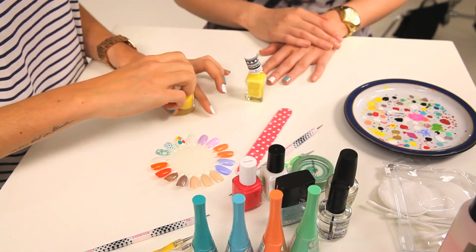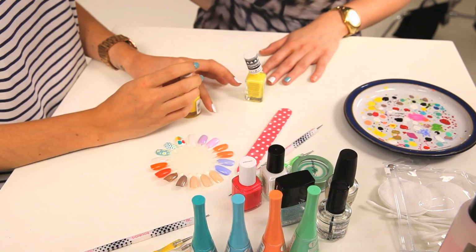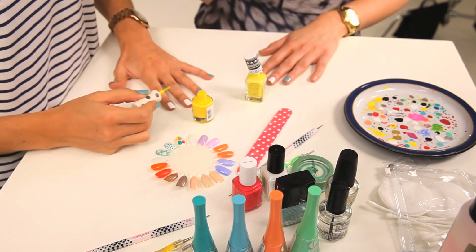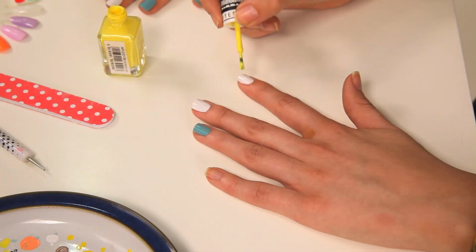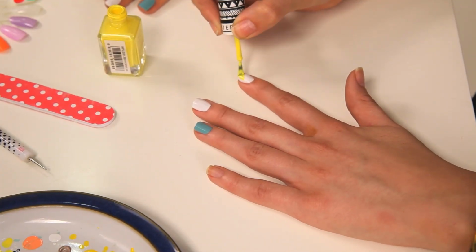So with the paint palette nails, you can be quite rough with it. The whole idea is just a swipe of colour. So what I like to do is take most of the product off the brush, because you don't want to end up blobbing your nail full of product. You can always reapply. With the yellow, you want to do it at the left top tip. So literally going to do a swipe of yellow. Simple. Okay. Perfect. You can always go over it if you don't have enough.